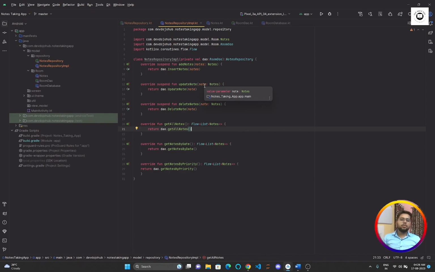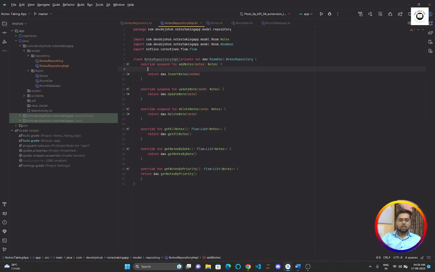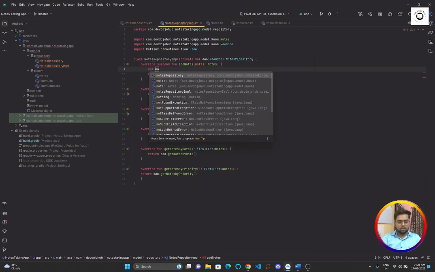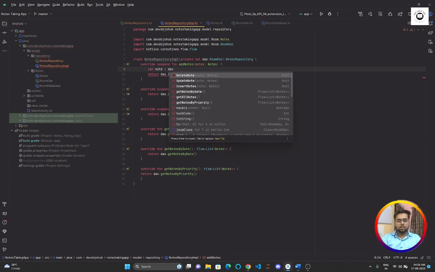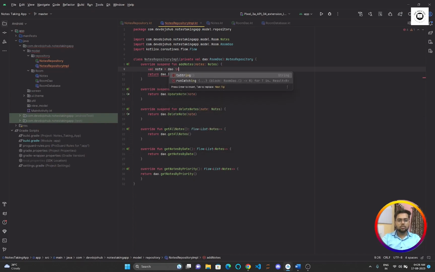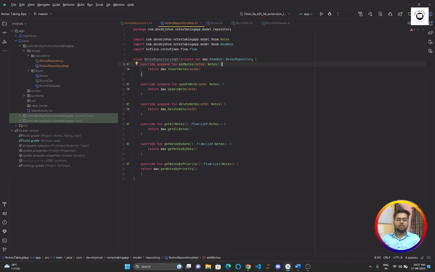We don't shape it in the repository, but what you can do is something like val note is equal to DAO dot insert note. Now see, you won't get anything here because insert note doesn't actually return anything. What it returns is this one.